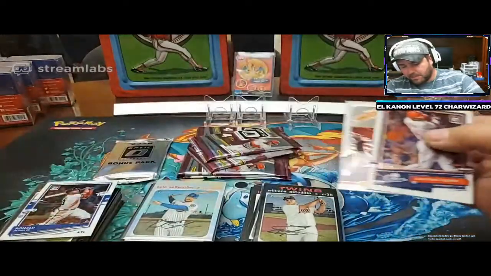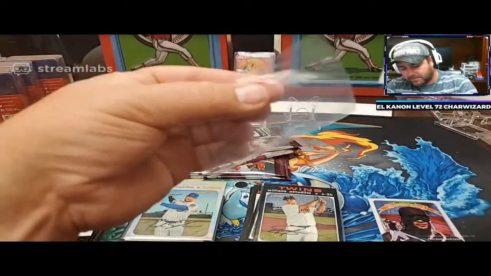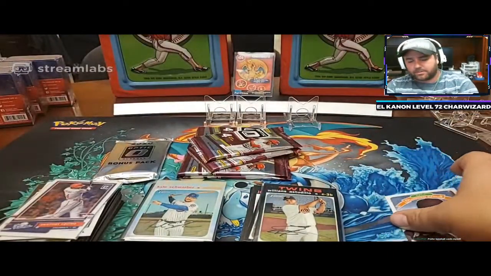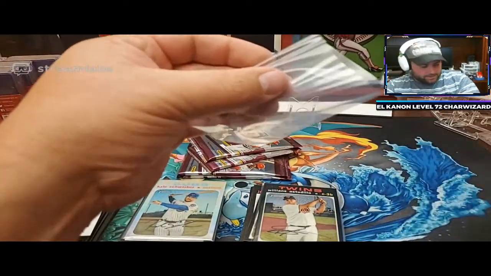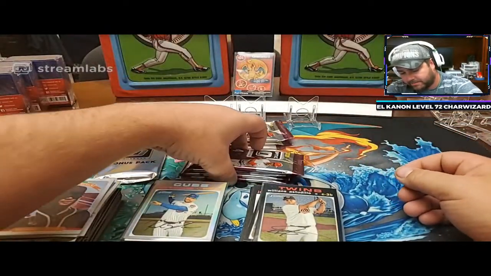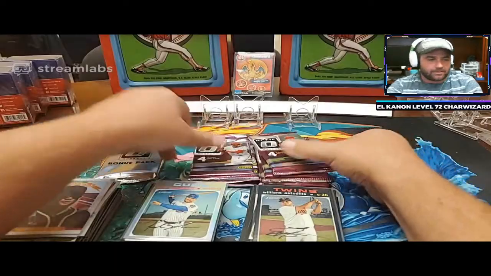Sweet. I'll sleeve the Tatis and the Aquino. Aquino, the rookies. I like Aquino. However, he might have been a flash in the pan. Oh, we should get this set up correctly here.